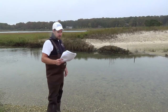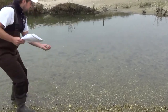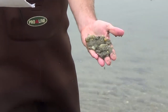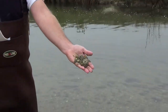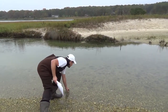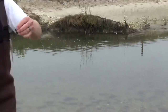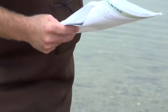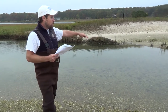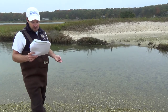Okay, so the next thing we need to do is characterize the river bottom here. And when I pull out a little bit of sediment here, I would say that it is mostly sandy. There are some smaller pebbles in the area, but it's going to be very, very sandy overall. The next question is, what percentage is covered in vegetation? From the surface, you might not see much, but if I reach down into the water on some of these small rocks, we do have macroalgae or seaweed growing. So I would estimate in this area maybe about 25% coverage with this algae. Surface vegetation, we don't see anything.